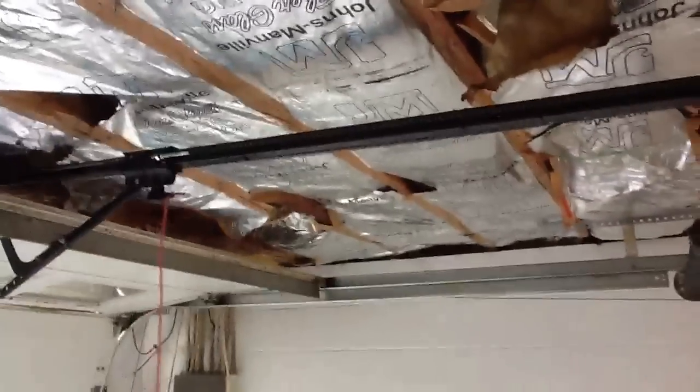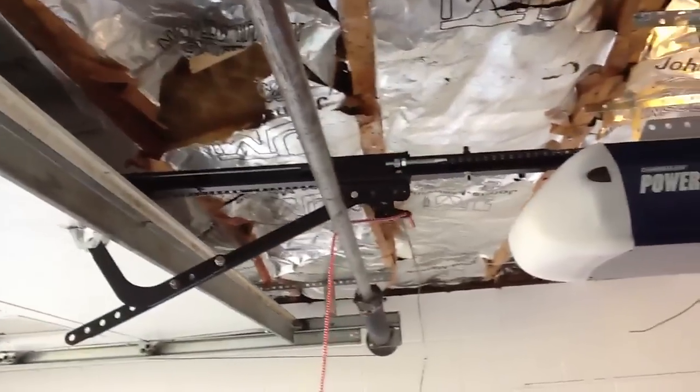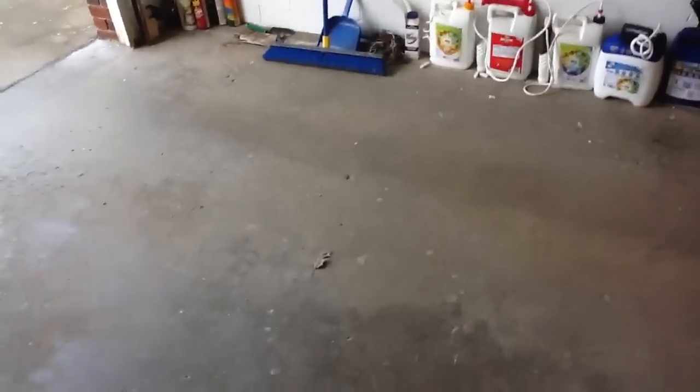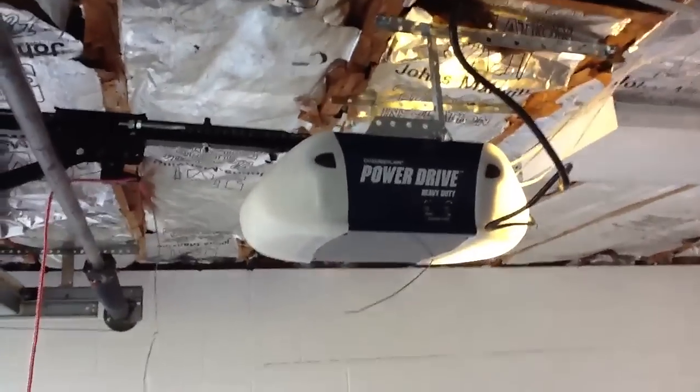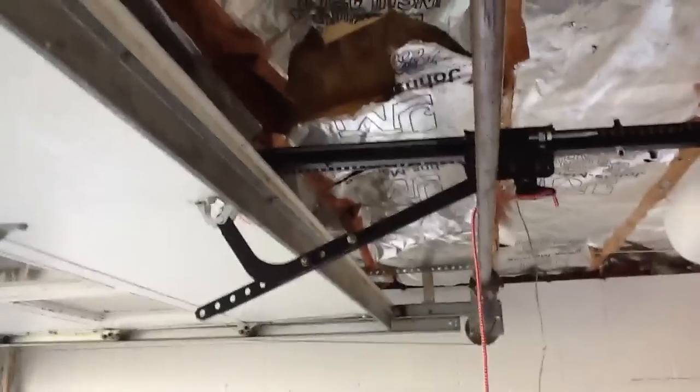Alright, so the Crashing's done and the Chamberlain's up. Now you might be asking why I did this, but yes, I did put the square rail on this. Now before you complain, listen to how quiet this is. That noise is from the door itself — stupid door. It stays quiet as long as the gears in the opener are greased, you replace the inner trolley every five to seven years, and you keep the chain at the proper tension.